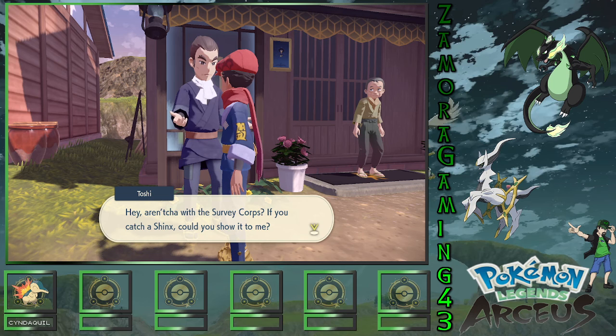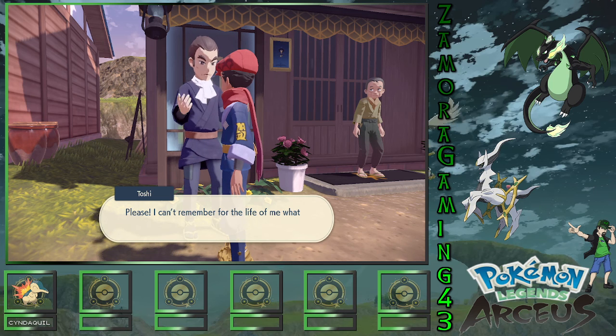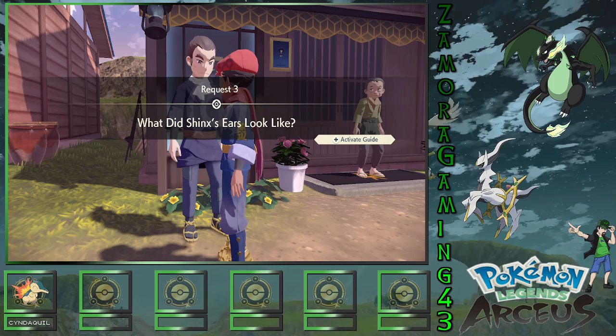Hey, aren't you with the Survey Corp? If you catch a shiny Shinx? Yeah, I wish. If you catch a Shinx, could you show it to me? I've got to see it with my own eyes. Please, I can't remember for the life of me what the ears look like. It's driving me up the wall.